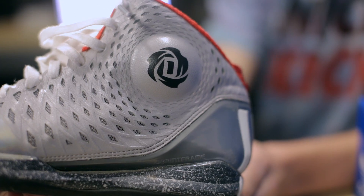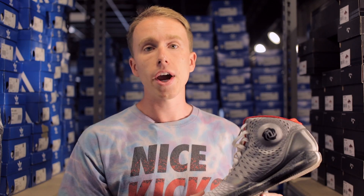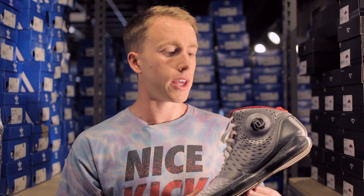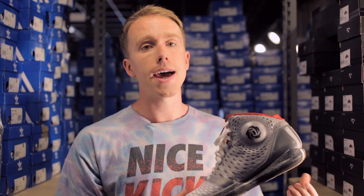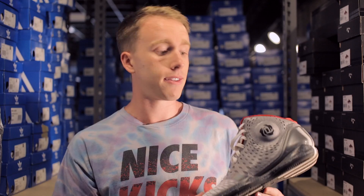Lastly, we'll see a new ankle on this shoe that displays the D-Rose logo. The 3 two featured a Gore ankle strap, which looked great but wasn't the most comfortable to play in. The 2.5 updated that with a Geofit ankle. In my opinion, this molded ankle is the best yet.